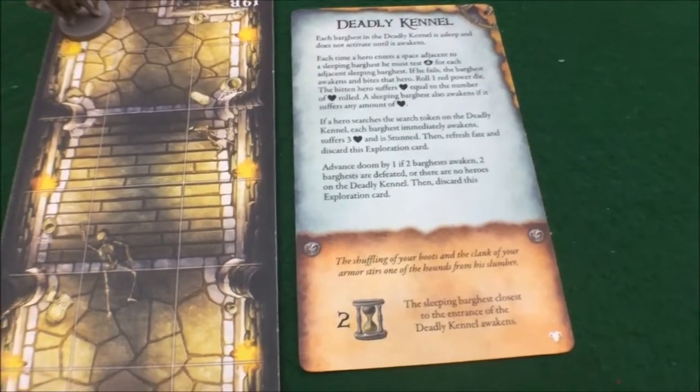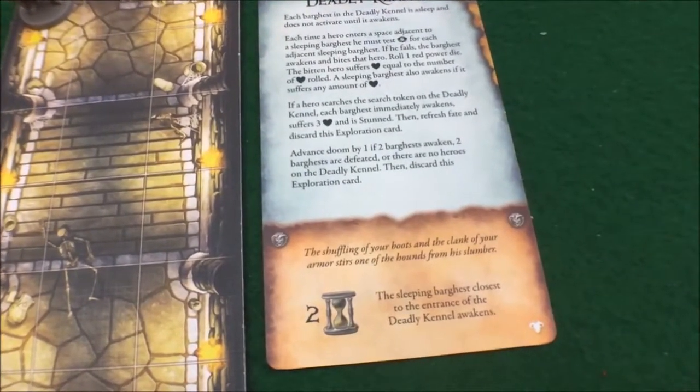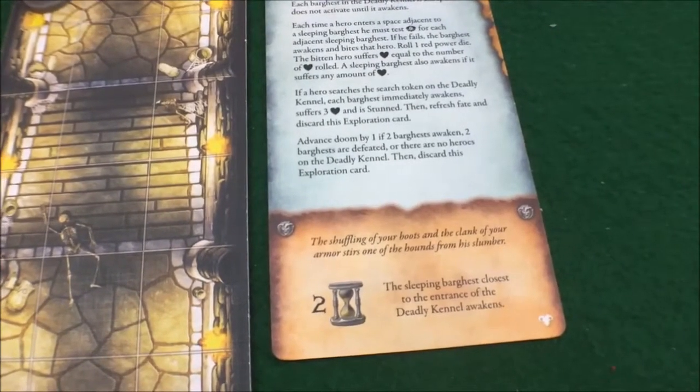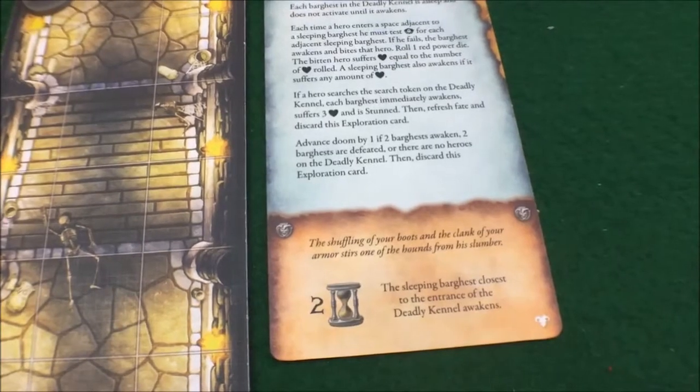We advance the doom by 1 if 2 Barghasts awaken, 2 Barghasts are defeated, or there are no heroes on the deadly kennel, then discard this exploration card.